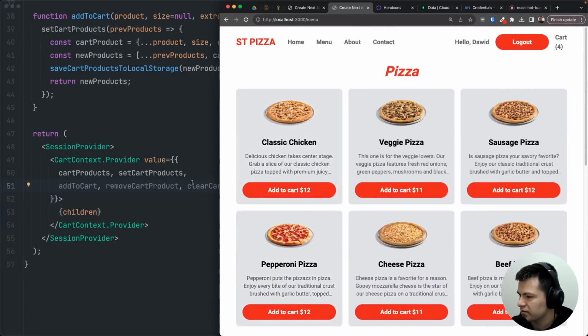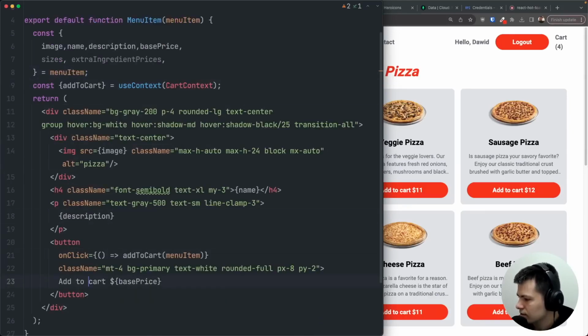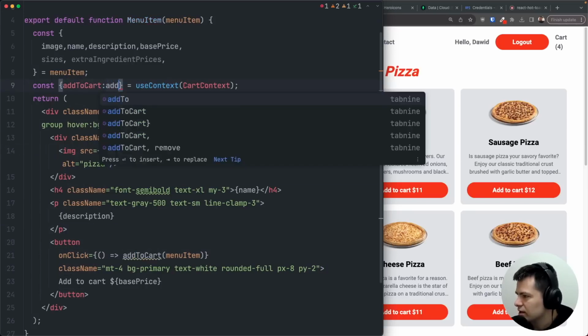First, let's maybe fix this pop-up. So what we need to do is to go to this menu item, and let's see, here we have this addToCart functionality from our cart context. Let's rename this one to addToCart, or maybe not.